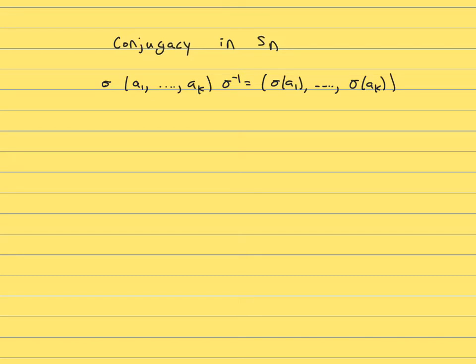Alright, now we're going to look at infinitely many examples by looking at conjugacy classes in Sn. So I mentioned last time this claim, although I did it at the level of cycles. So let's state it at the level of cycles: given any k-cycle, if you conjugate by a permutation, you're going to get another k-cycle of that form. And so let's do the proof of that fact.